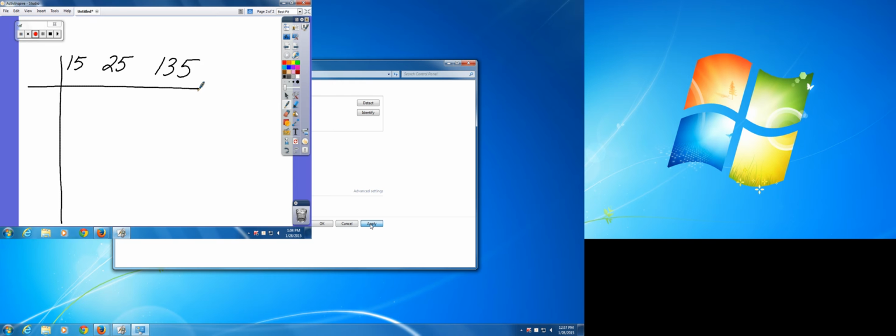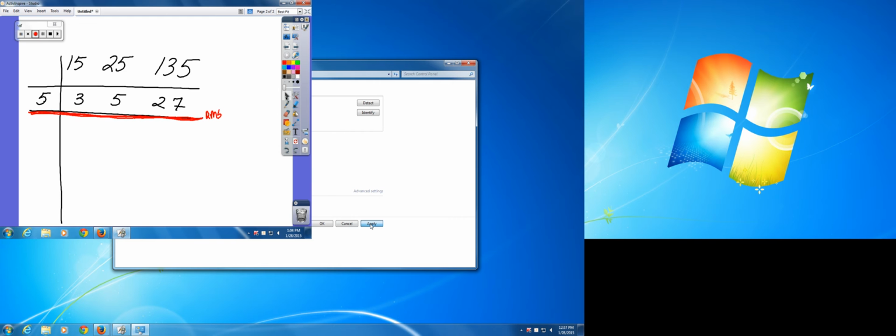Divide 5 into all 3. 5 will go into 15 3 times. 5 will go into 25 5 times. 5 will go into 135 27 times. That'll leave 35, which is 7. So what happens at this point? Real math stops. Why? Well, 3 will go into 3 and 27, but 3 won't go into what? So the real math stops.